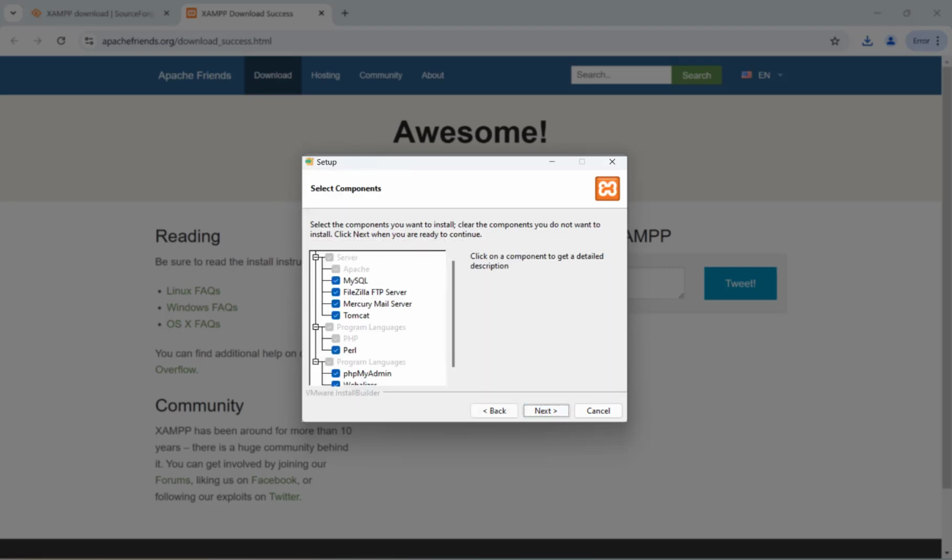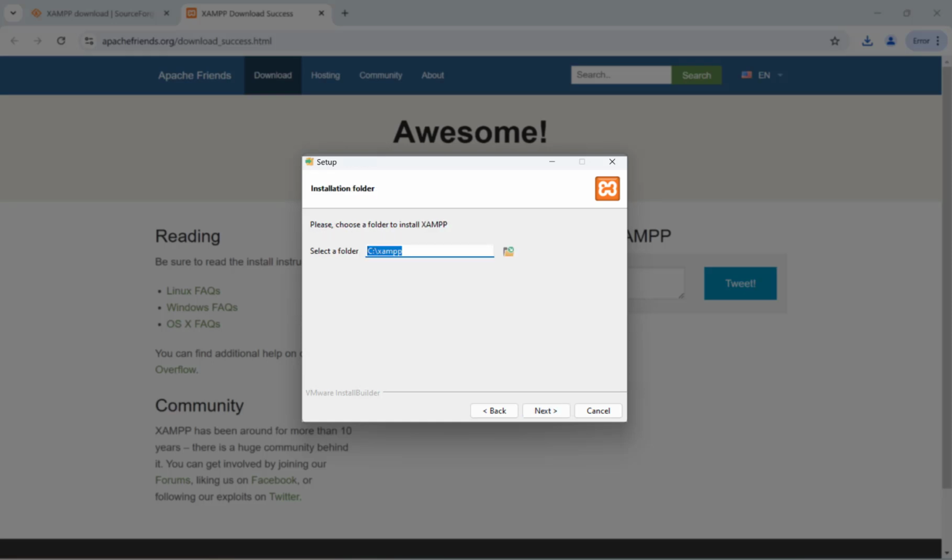You'll see a screen with various services. Keep all the default options selected, especially Apache and MySQL. Here, the default installation path for XAMPP on Windows, then click Next.